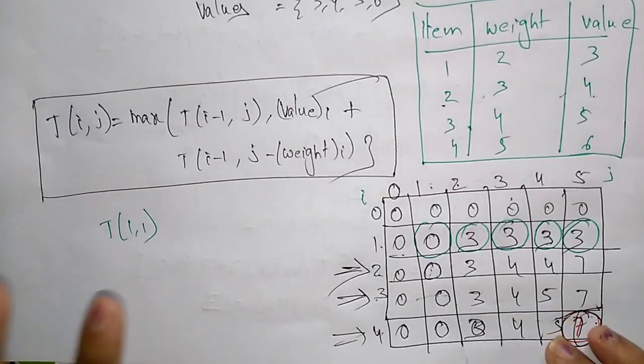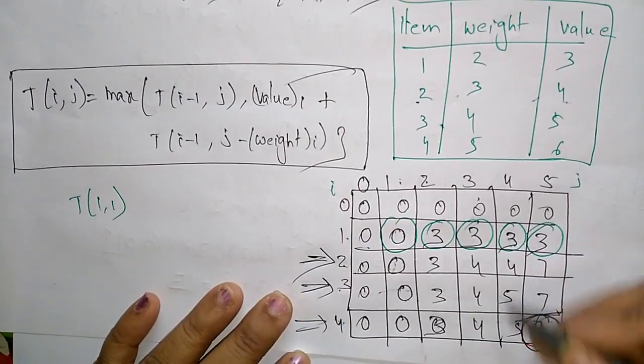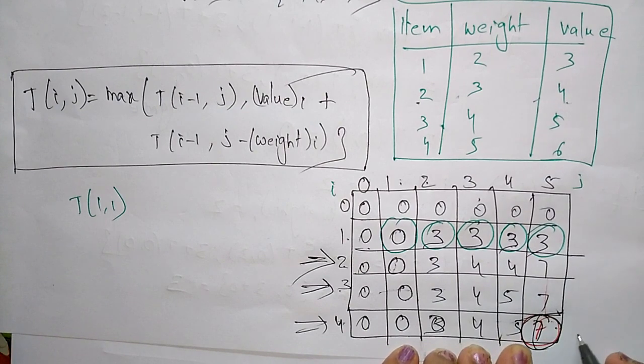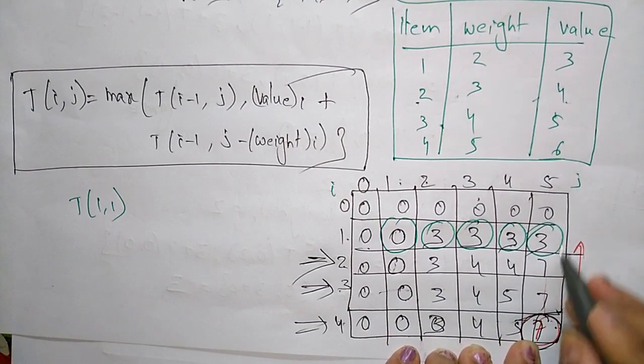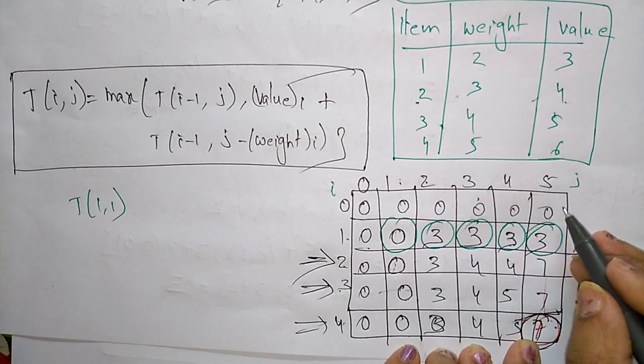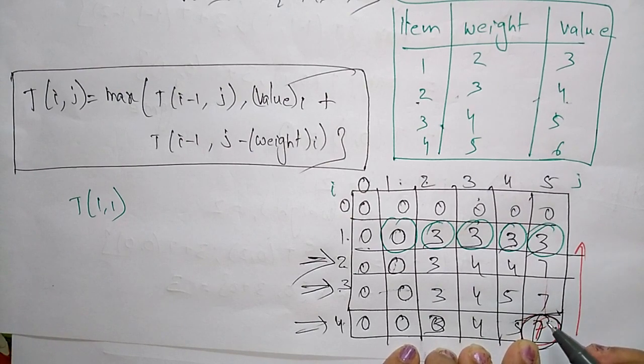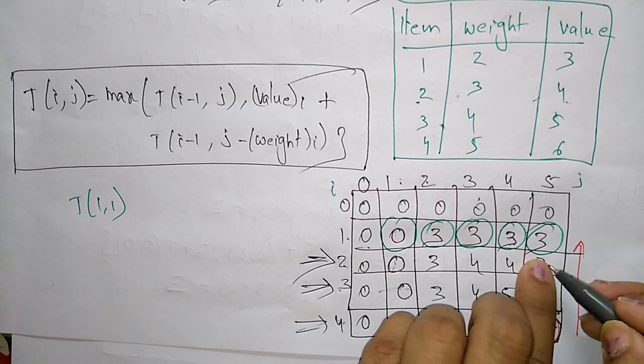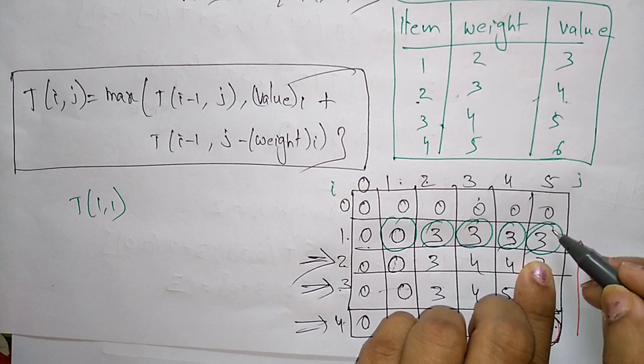So let us consider the columns in the table. Start scanning entries from bottom to up. While scanning, check the values with the entry immediately above it. So this 7 is checked with this, and this is checked with this, and this is checked with this. So like that you have to scan.